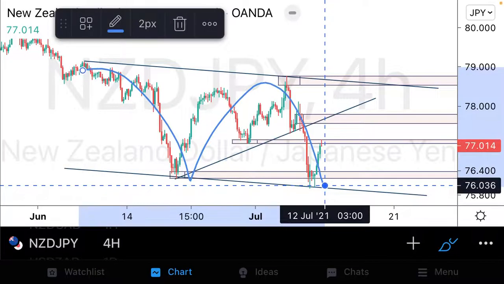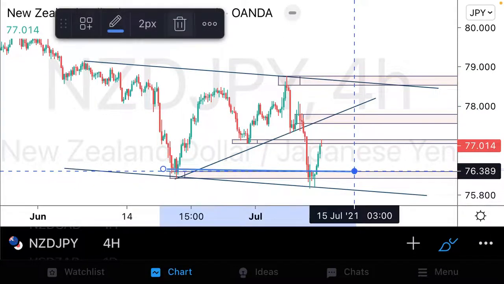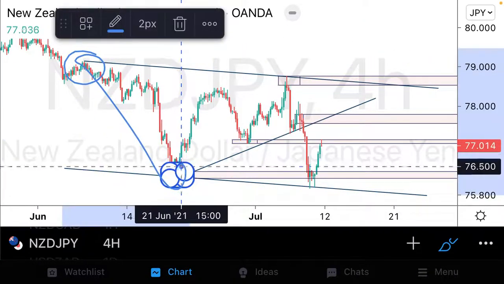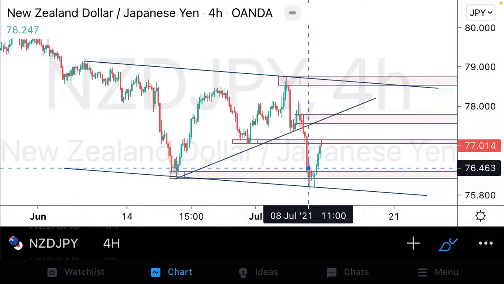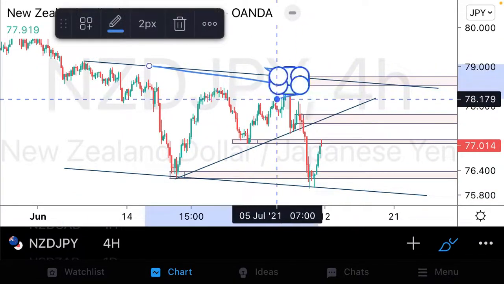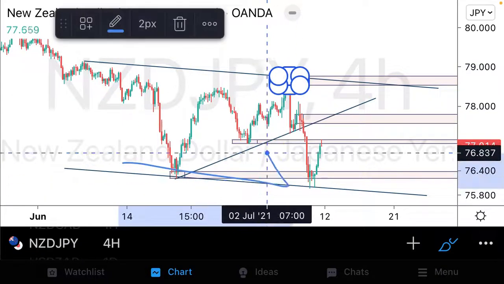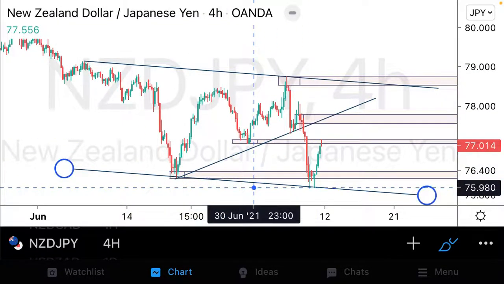We obviously have this downtrend forming because we do see prices consistently creating lower highs and lower lows. But now that we have that structure, we've isolated and basically slapped on some resistance and some support trend lines to get an idea of what kind of a downtrend we have on New Zealand dollar yen.